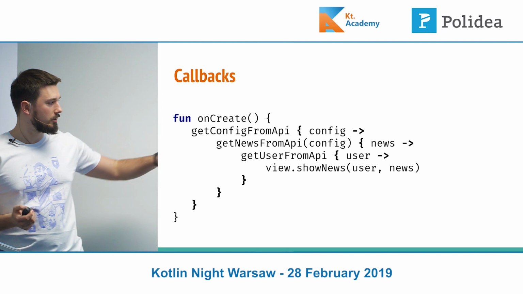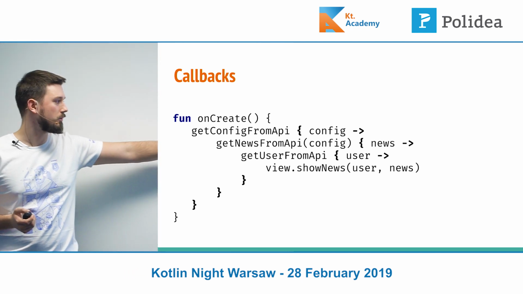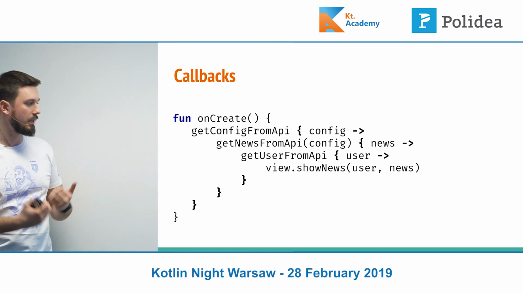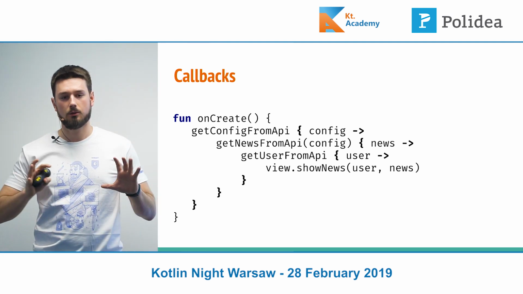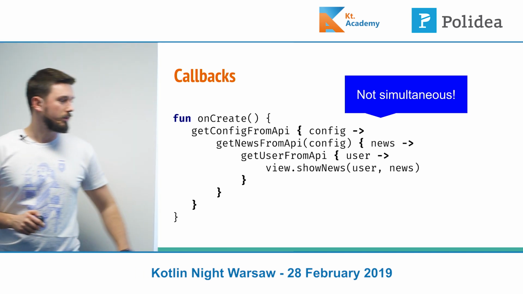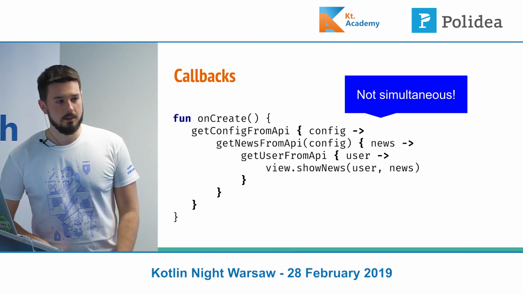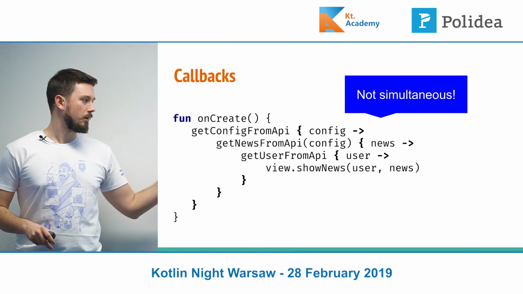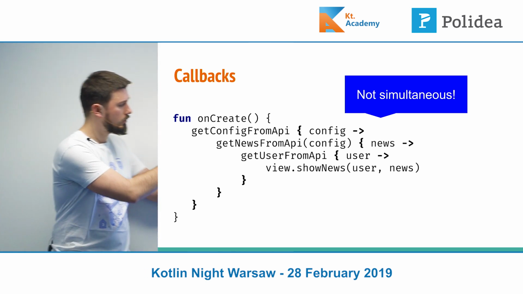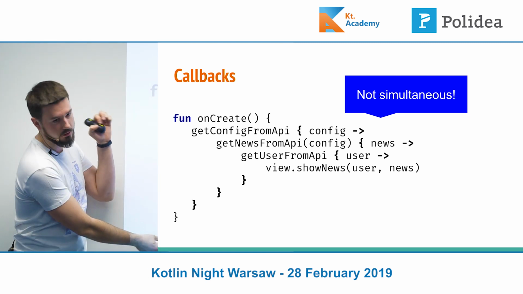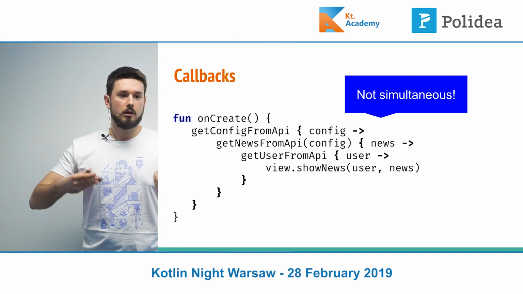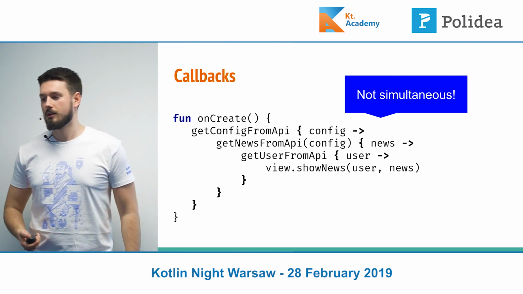When you have a bit more complex cases, you have some problems. First of all, it's very hard to make them simultaneous. If you wait for this callback, you cannot at the same time send another request and wait for that. It's hard to design it this way. So in this case, it's not simultaneous. You could send those two simultaneously, but it's hard to do with callbacks. Second of all, with every callback, you need to deepen and deepen indentation, which causes many problems. In general, if you want to do something after this code, you cannot just place it after this code. You need to place it inside its callback. So it makes it pretty hard to design in more complicated cases.